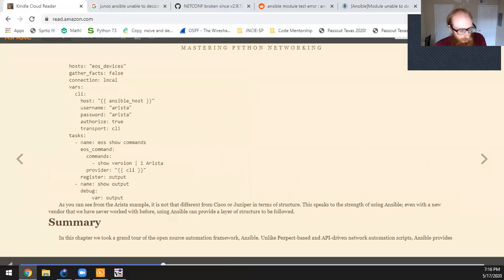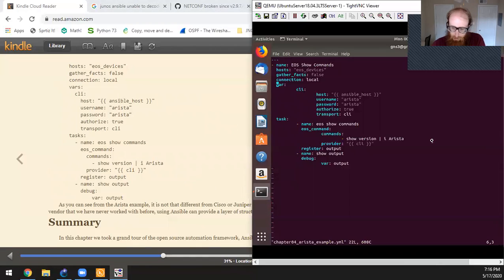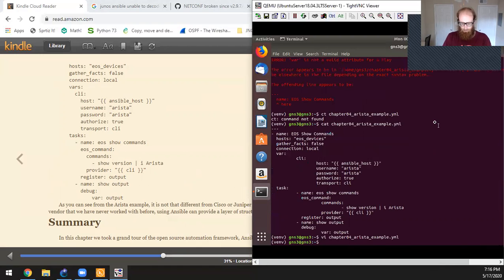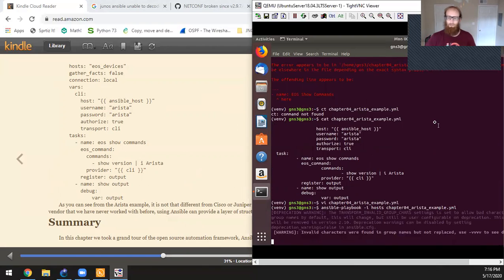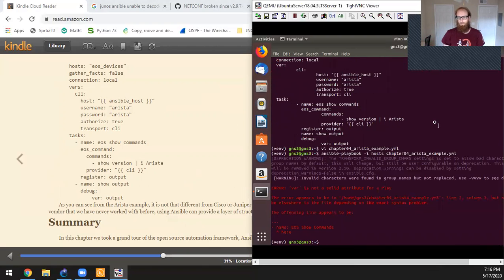Yeah, I guess I'm not sure why I have a syntax error. That's interesting. Okay, so I've got a syntax error there.